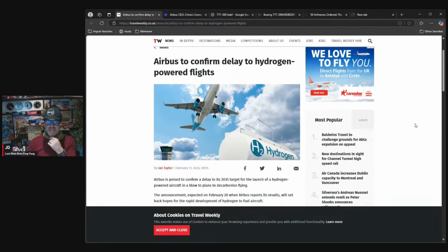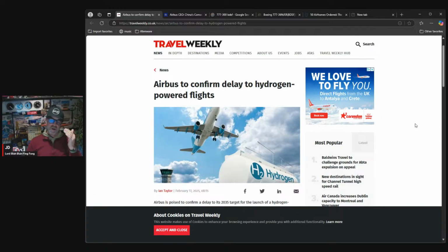Well, that's part of it. Basically, we're talking about hydrogen fuel cell technology, which is hydrogen as your liquid component to replace the aviation fuel, and that is then mixed with air to create electricity, which then powers the engines. So it's very easy to come by, but in order to actually make it and have storage facilities for it, a global grid needs to be created for hydrogen or for future hydrogen fuel cell technology.